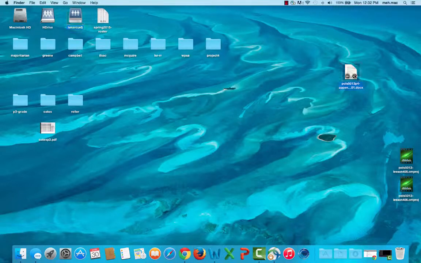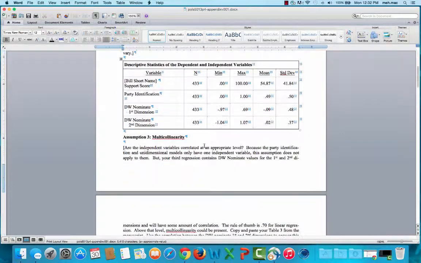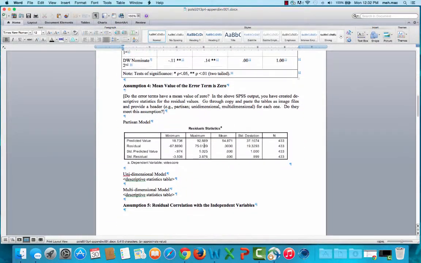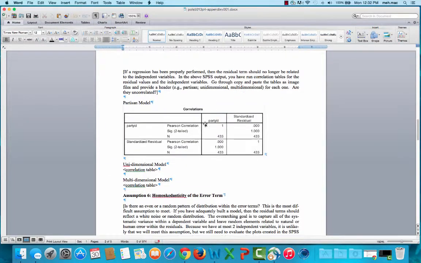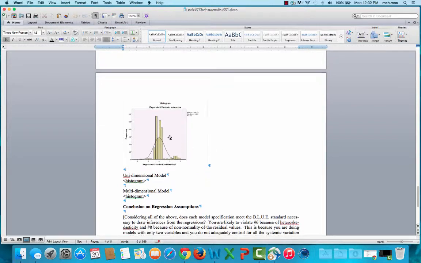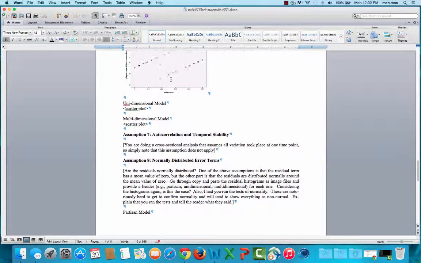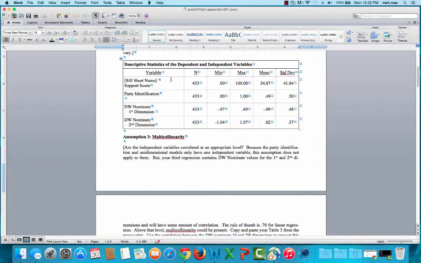Okay, so if I pull this up, I don't have to work with the virtual lab, so my results get a little bit smoother. It's easier to work with. But here I've got my residual statistics, I've got my correlations, I've got my scatter plot that's small now, and I've got my histogram that's small now, and you're going to put the rest of those in there. Okay, that's what we need to do for this assignment. And so that should get you through the export process.